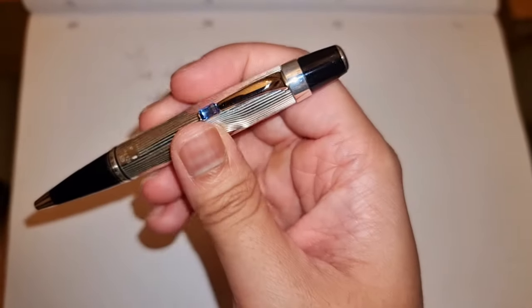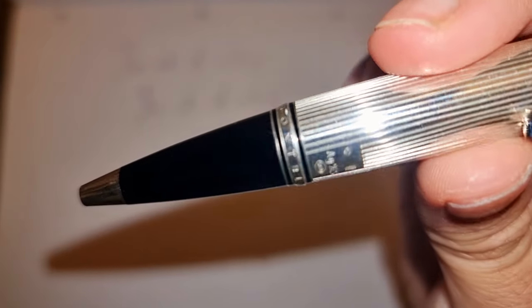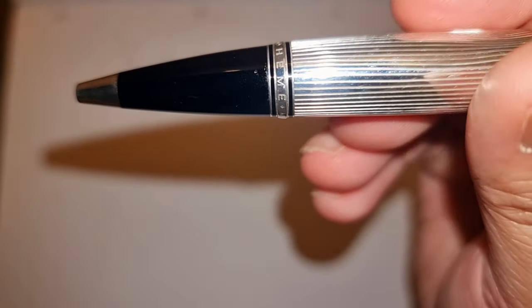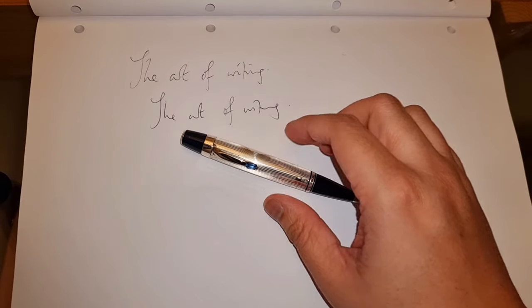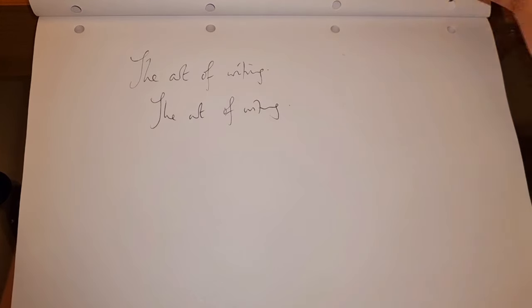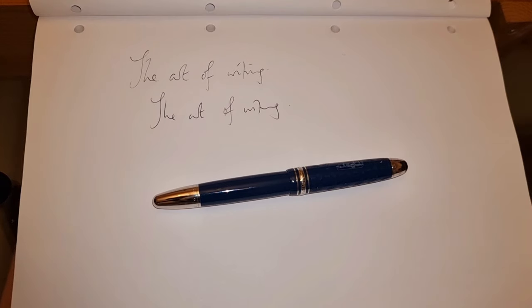It has a nice jewel, very similar to the sharkskin Bohème, and you can see the Montblanc logo at the end of the pen, and 'Montblanc Bohème' written across the ring. It's a really beautiful piece. One of the best things about Montblanc is that every time I go into that particular boutique they have really weird and wonderful variations. They're quite hard to find online — the Bohèmes especially are super hard to research because there are so many different variations. They've even got a fountain pen variant which can cost up to two thousand pounds.